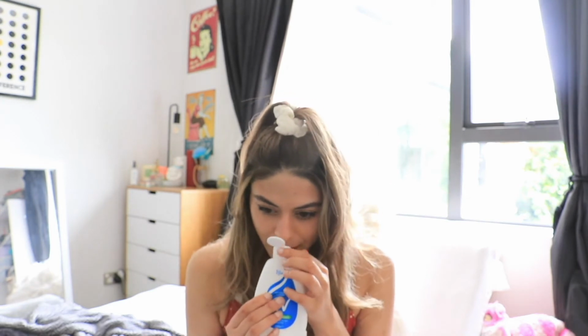It's just kind of got this chemical smell, but it's really faint, and I don't really think it's very noticeable. This one has a slightly different scent to this one, but again, neither of these are exactly strong, it's just a chemical kind of smell, not off-putting or anything. And I have found that you can use either of these on the body and your face, and I have not had any issues with them whatsoever.